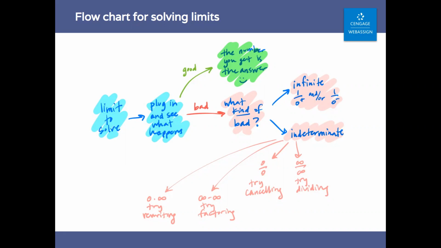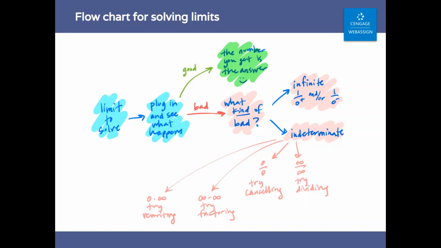Okay. And then the next bad thing that can happen is it could be indeterminate. We just talked about how 0/0 is usually a cancellation that you're trying to do. Infinity over infinity has a different trick that we'll see on the homework this week, which is that you divide by the highest power of x. So if there was a quadratic on the top and a quadratic on the bottom, I would multiply by 1/x squared over 1/x squared. You'll see examples like that in the reading and in the homework. Very common for infinity over infinity to use that trick.